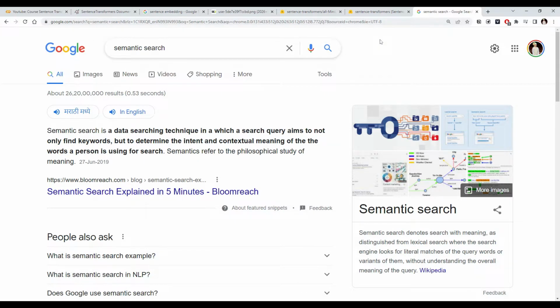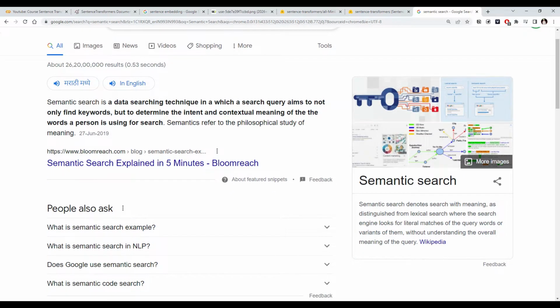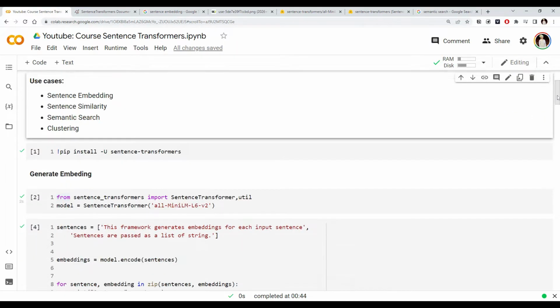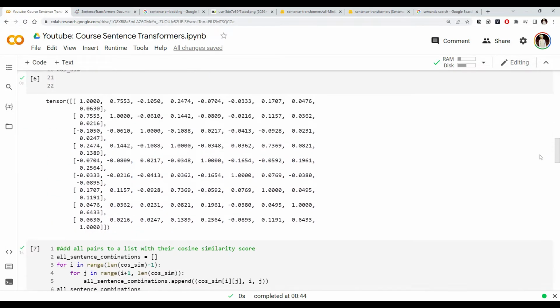And there are a lot of applications. You might have hundreds or thousands of documents, and when you want to find some particular information in them, you can build a semantic search system which takes your user input, which is the query you are looking for, and then checks it against all the documents we have. That's what we're going to see. So let's go back to our notebook and focus on semantic search.